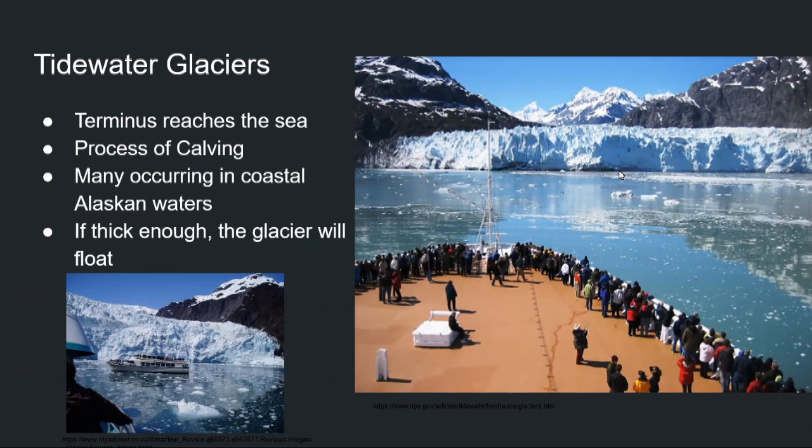But for tidewater glaciers that are usually not thick enough, what you see is just grounded ice that advances through a fjord, and at some point starts calving and breaking off from the main part of the glacier. So that's the process of calving. Whenever ice in the front of a tidewater glacier falls into the ocean, breaking away naturally from the main body of ice, that's one way the glacier can lose mass.